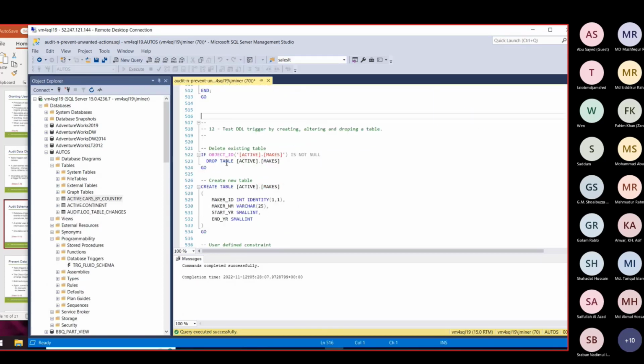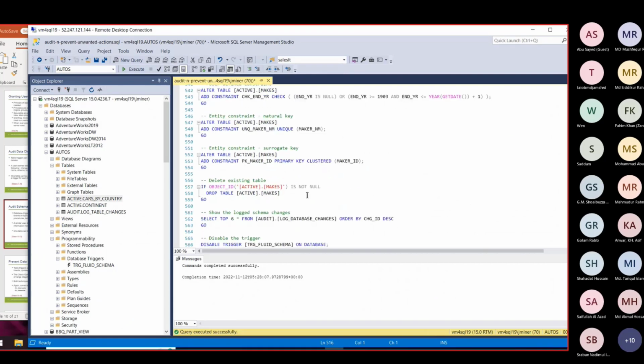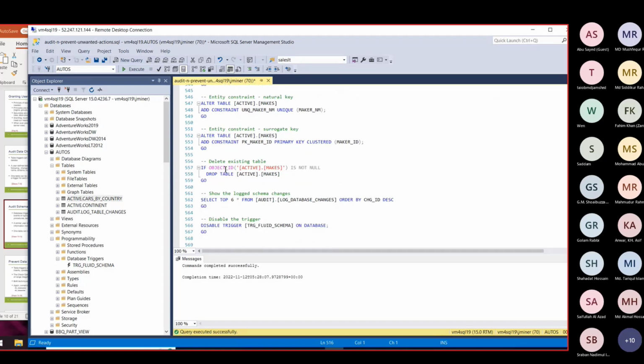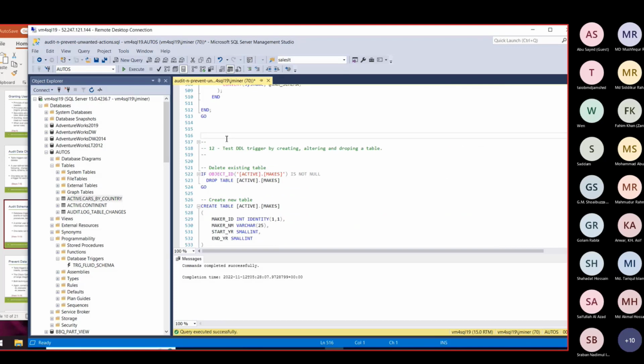So we can change it by saying, okay, object ID makes, not null. We're going to drop a makes table, and then we're going to create some constraints. We're going to say, hey, the maker's year can't be less than 1903 because it's like the first car. It can't be greater than the current date plus one. I'm going to put all these constraints on, and we're going to say if the table's there, drop it. If not, we're going to select top from here. So I see we're making a table. I guess we're not putting any data in this step. So let's just run this.